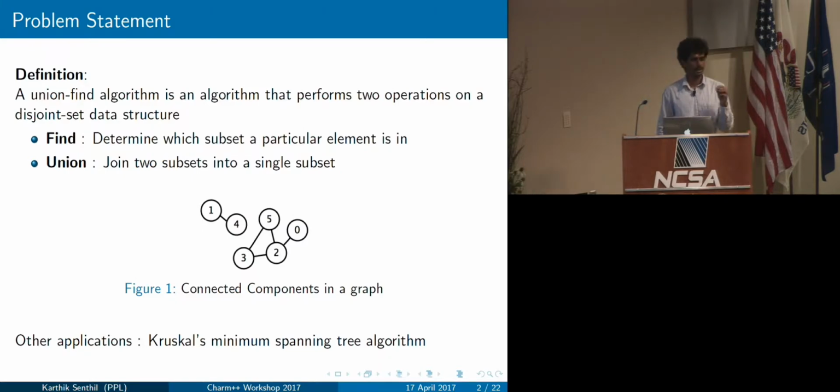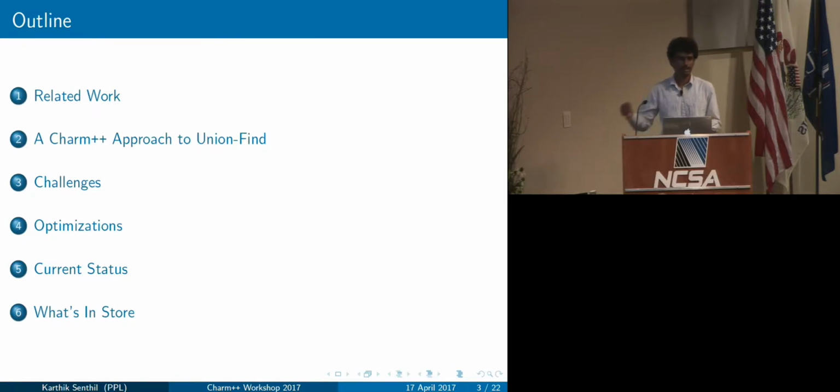One of the most common applications that uses union find algorithm underneath is the connected components detection in a graph. This application is the cornerstone of various practical use cases and is widely used in various fields of science and technology. The concentration of our library is to perform connected component detection in very large-scale graphs using union find algorithm. The other applications which use union find algorithm include Kruskal's minimum spanning tree construction, various network connectivity problems, etc. This will be the brief outline of the remainder of my talk, where I'll be focusing on how we designed and developed this library to perform union find algorithm in Charm++.